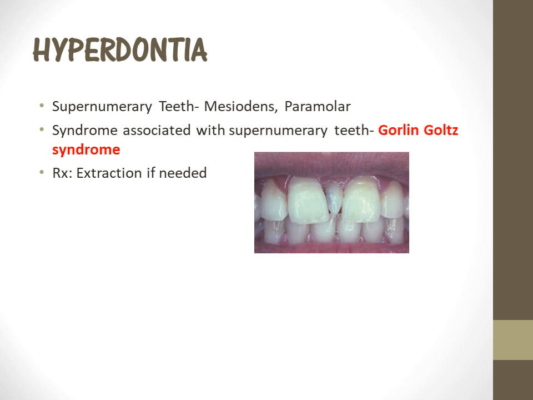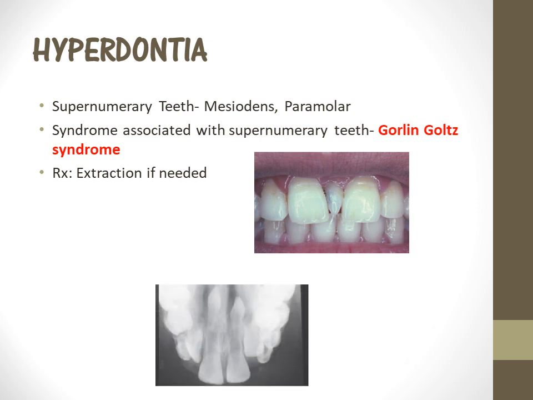Anything that you learn in pathology, you need to know why it occurs, what it does, and the treatment. Why it occurs: extra number of teeth, genetically formed. Treatment: since it is not aesthetically pleasing, extraction is the recommended treatment. In a radiograph, supernumerary teeth can be seen like these, extra number of teeth. They might give you a picture or a radiograph which has extra teeth and ask you to identify what it is.